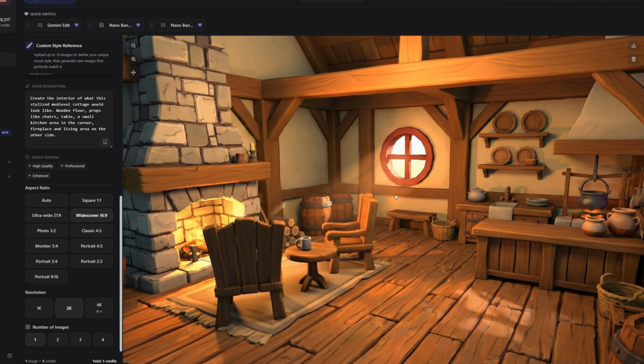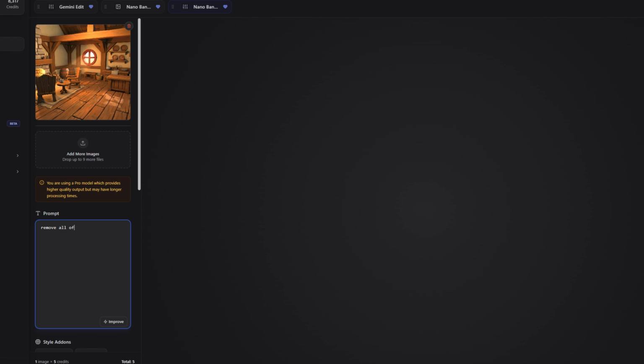props inside the cottage. Now some of you might be thinking, why not just turn this whole image into a 3D model with Image to 3D? And trust me, I've tried a lot. The technology is getting better, but Image to 3D models still struggle with scenes that have this many overlapping props, textures, and little geometry details. You usually end up with a single fused blob instead of a clean usable interior. So for now, the best approach is to generate clean concept art, break it into individual props, and turn each one into a proper 3D asset.